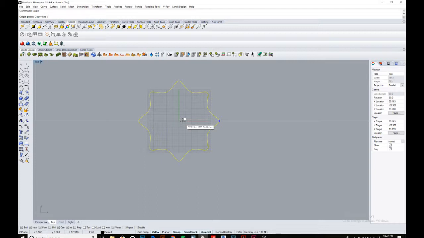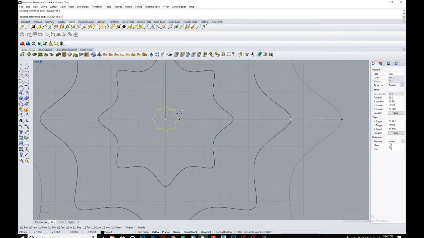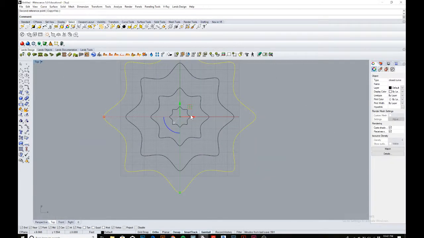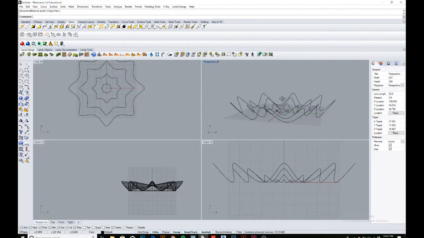I can type in 0, 0 because I'm doing it from the center, and I'm going to go straight out to one of my points here and then bring it in, and we're going to do this 4 times. So there's going to be a total of 4. So 1, 2, 3, and let's go somewhere here. Enter. Cool. So what that looks like is exactly this.